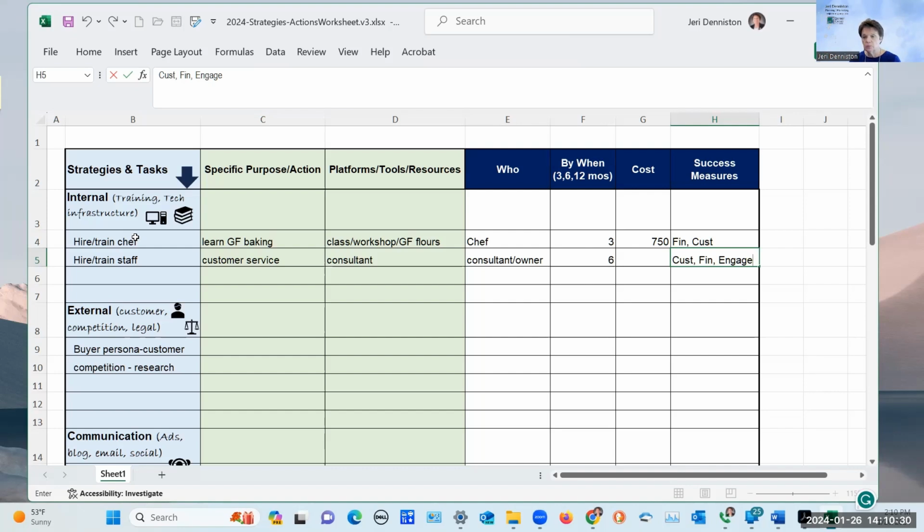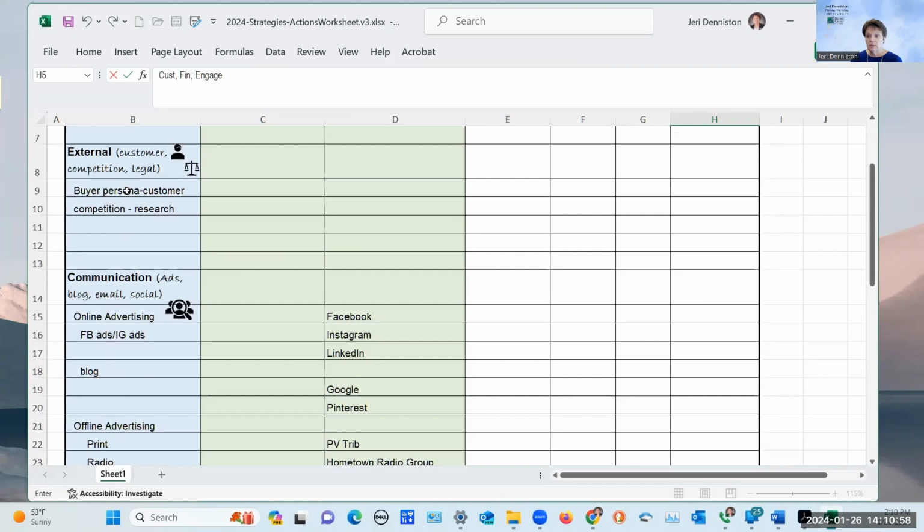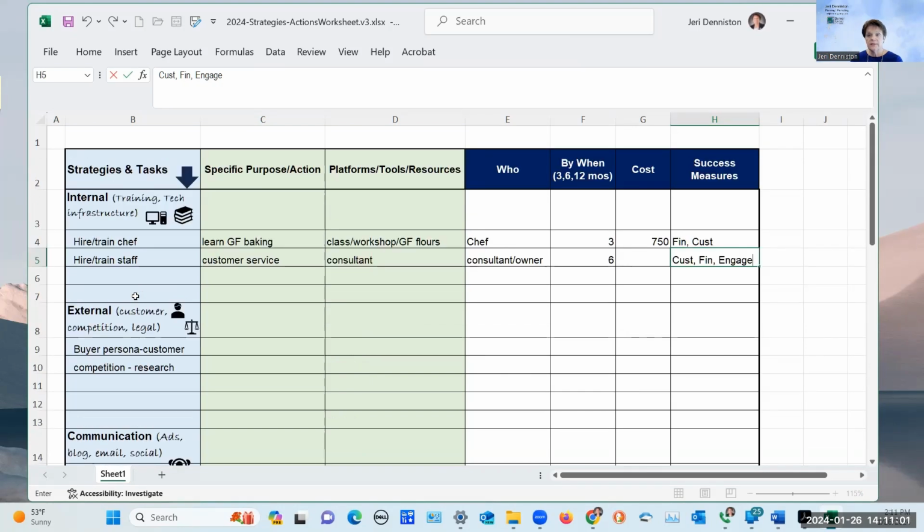So if you've got a 3-month window out here for hire the chef, then you can do a backup, right? And you can say, okay, in month 1, I better have the job description written, I better have the ad posted, and I better be advertising. In month 2, I better be interviewing candidates and selecting someone, so that on month 3, I've got the candidates selected, I'm onboarding them, and we've started the training process, right? So that's how that would go. And that's going to be true for each of these line items in the blue column, those details. But now you've got a really specific task list that you can check off on each one of these as you are completing your marketing plan.